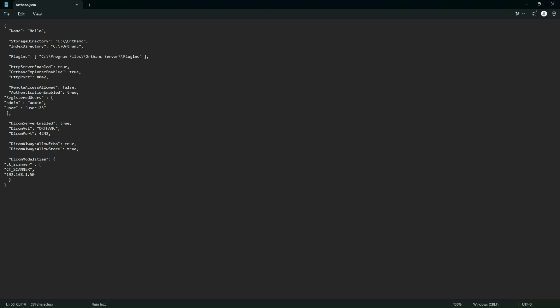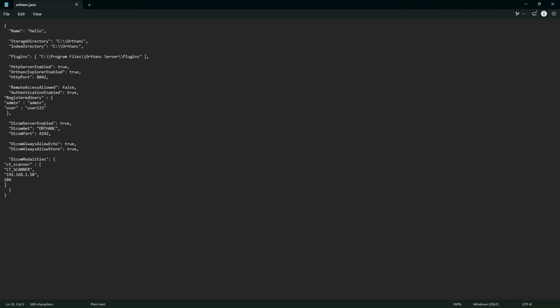Just put in some random IP address out here. That's fine. Comma. And then lastly, we're going to put in the DICOM port number for this fake device. Because this is a true number, we don't need quotes. So 104, a very commonly used port. And this is the last component of this configuration, so no comma out there. Enter, and then another square bracket to indicate that this is the end of this configuration. So let's go ahead and save this.